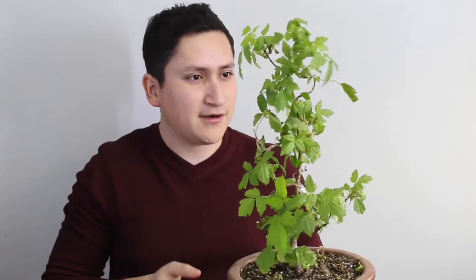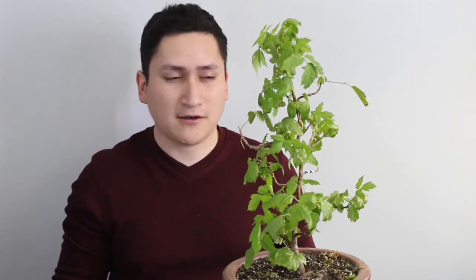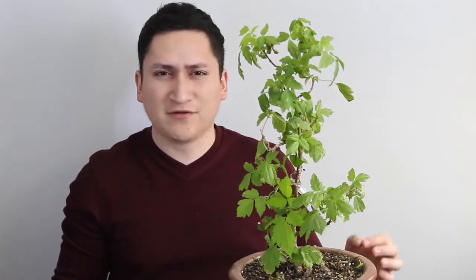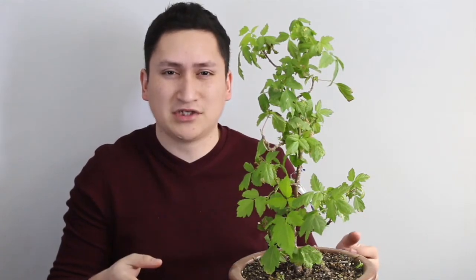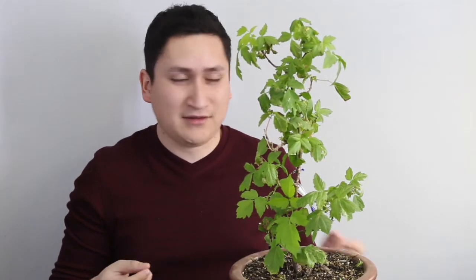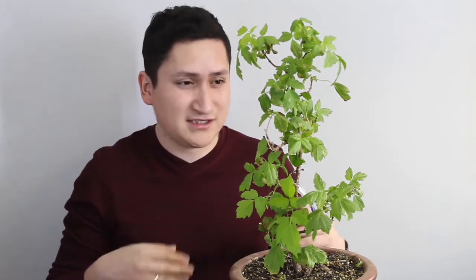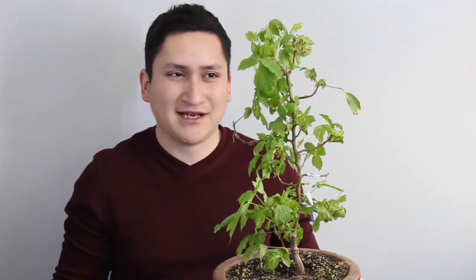This Acer right here actually has a really cool story. We did have some plots in the back of my parents' backyard, and for some reason this one just sprouted out of nowhere, where it wasn't actually in a chili pot for peppers and stuff like that. My thought on this one is that perhaps a bird pooped out a little seed or something, because out of nowhere it just sprouted, and there are no trees of the same species anywhere around. So that's my one theory behind this tree.